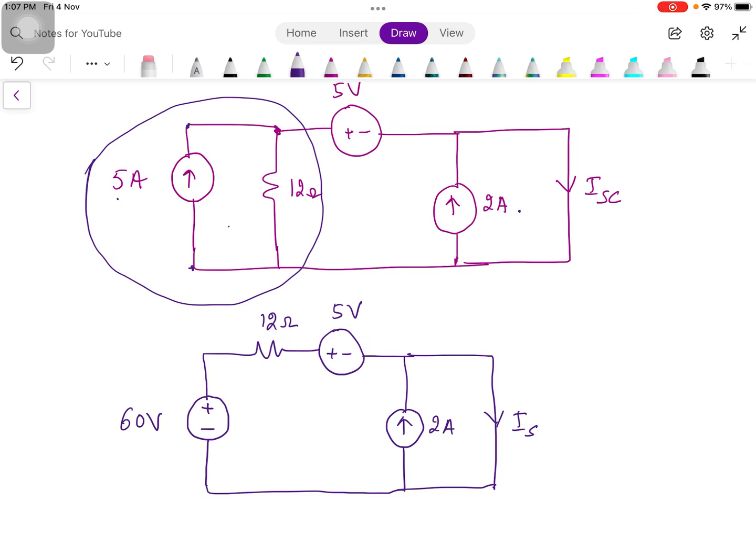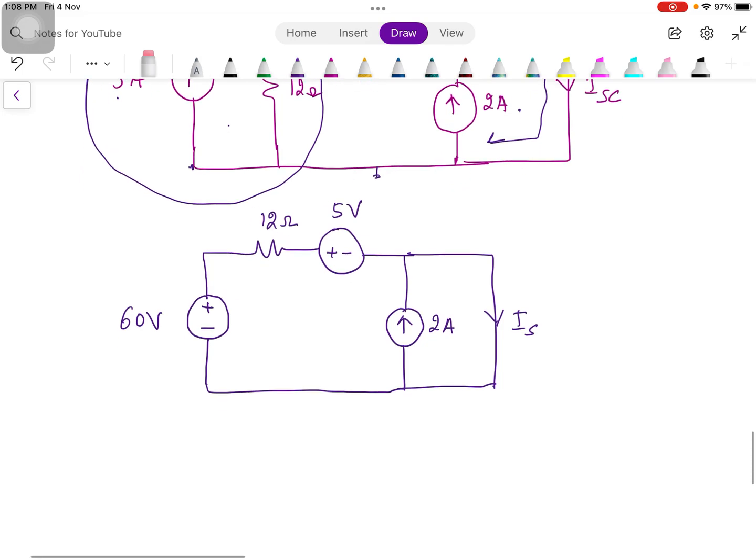Now in this case we can't go with nodal analysis. You might have thought that we could have applied nodal analysis by considering this as the reference node, first node and second node, but it's not applicable since we don't have any resistance over here. In this branch, the resistance is actually 0. When resistance is 0, that means current through that branch should be infinite, which is practically not possible. So we need to find the current by using mesh analysis.